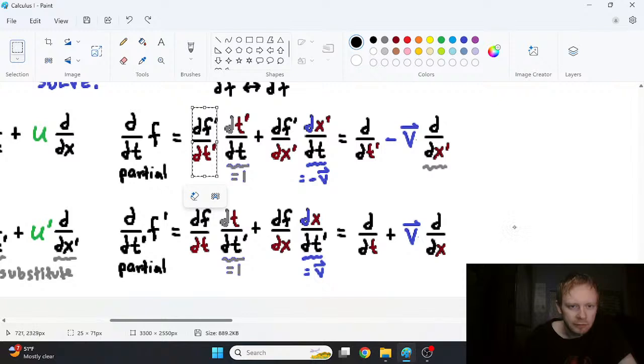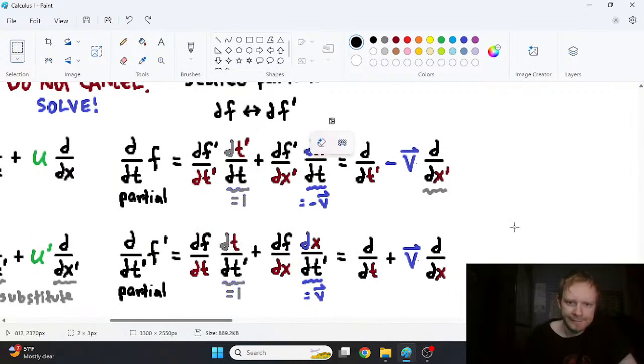In this case, we're going to essentially convert these regular partials into prime partials. The way we do that is we take the prime partial, and then we cancel out that dt prime, and then we take our partial t, which is what we are looking for. We're trying to figure out what's changing here. And over here, we do the same thing. We're taking the chain rule, partials of the primed coordinates, so that we can convert it, and we're cutting that out, and we're left with these primed partials in the end.